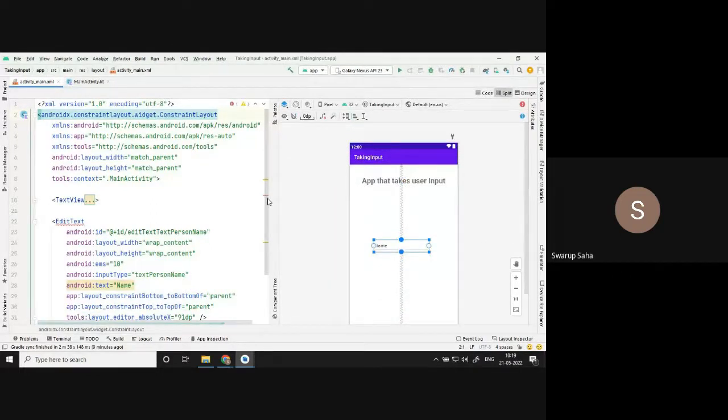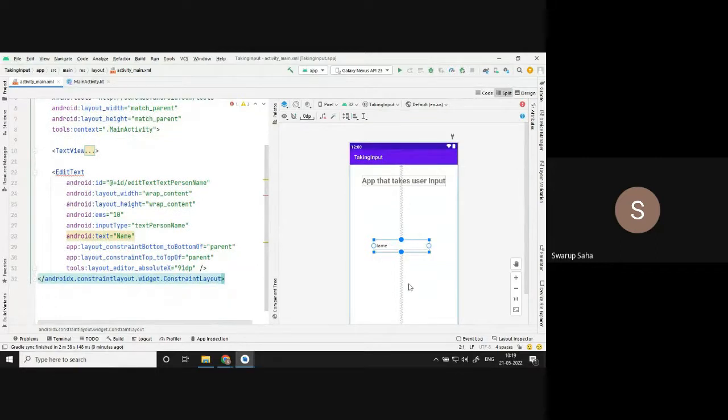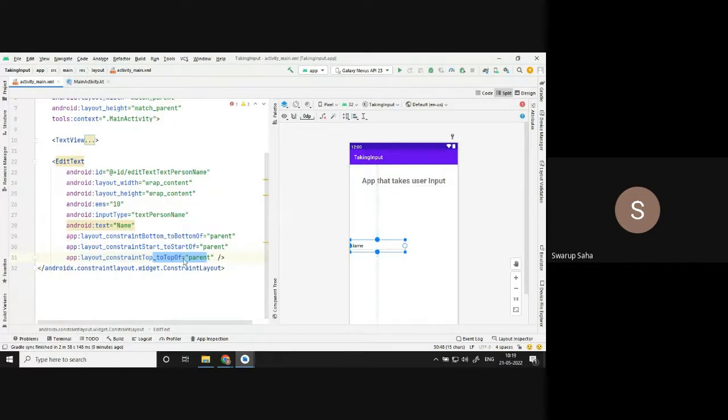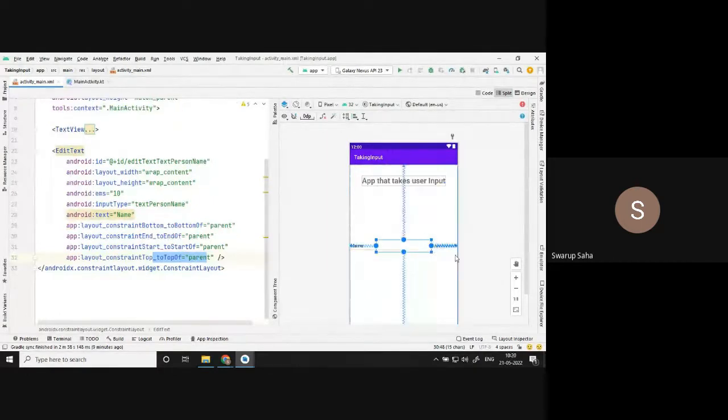Yes, see, I inserted two constraints, one at the bottom of the parent, one at the top of the parent. Absolute x will be removed the moment I go for start and end. So this value won't be there, it will be removed automatically. So let me drag the handler, go to the start. Here it is. Yeah, see, x got dissolved automatically. Such a sophisticated application is Android. Okay. So the changes you make are immediately reflected.